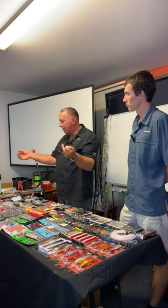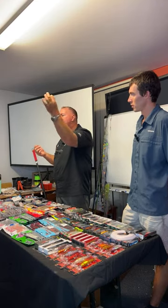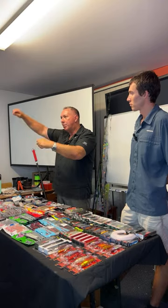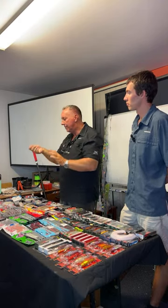Because I don't use a swivel at all, I just run my sinker. This has obviously got an FG or an Albright, whatever, to my braid, and my sinker's just sitting on there like that. So if they want to take the bait, they'll just pull it through the sinker, right? So they don't feel the resistance anyhow.